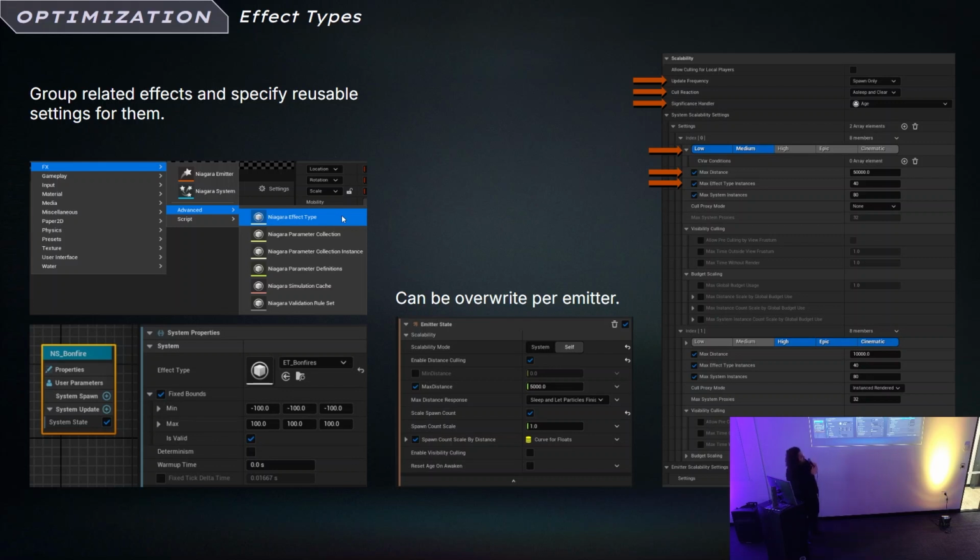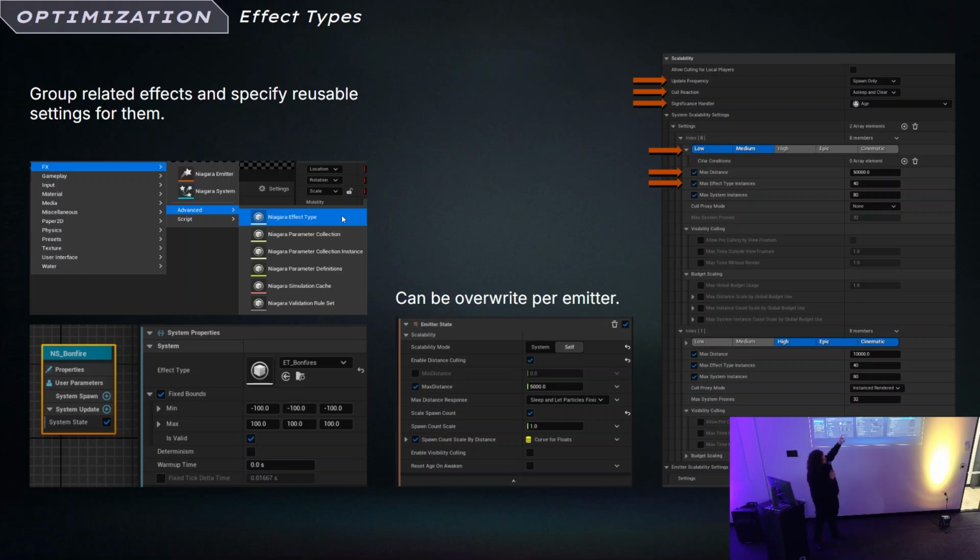I'll go quickly through effect types. That's the other thing that I always recommend people to do. Effect types are how you essentially condense a bunch of settings for optimization into a file that can be used on different systems. I think that's the easiest way to see. You can override those settings, but they have a lot of options that can easily make your particles optimized. You can have a list of these effect types that you just use for your whole game and you don't care about anything else. If you just use that, you at least have some optimization, which is great, right? So something to keep in mind.